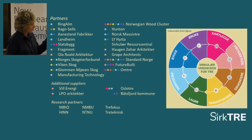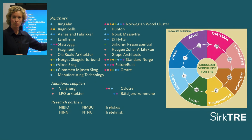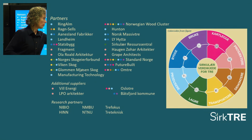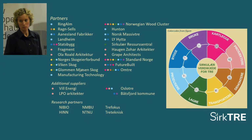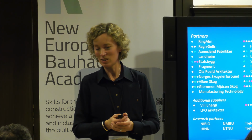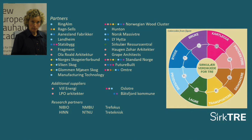And the good thing is that we have designed what we mean by the new full value chain, and we have partners in all these aspects. The difference between the normal value chains and the circular value chain is that we add the mapping and we add the demounting, and that's something that we've learned. You cannot use the waste wood directly because the quality is not good enough. We have to demount.